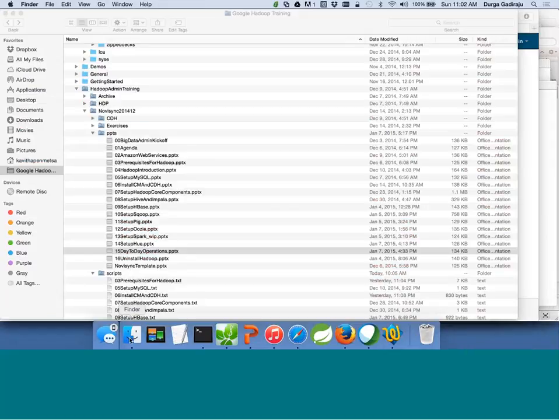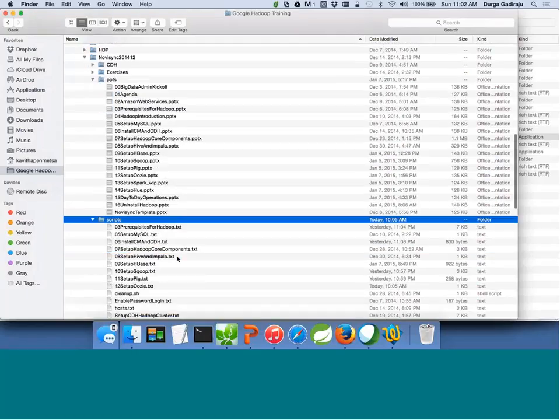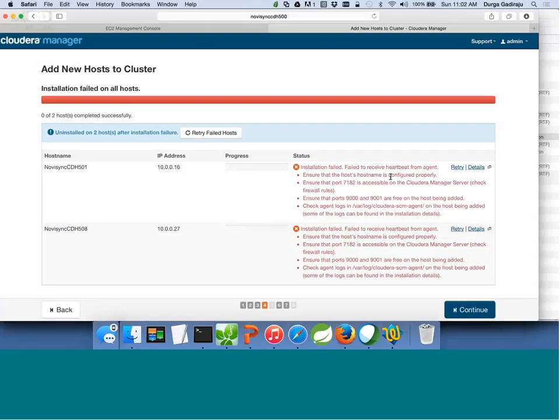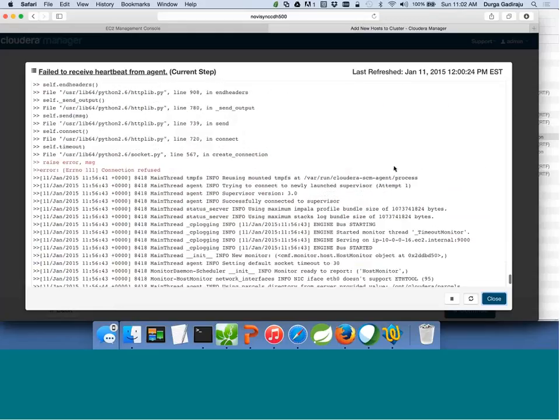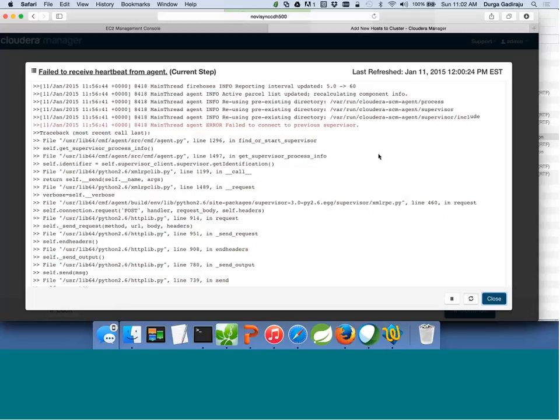So let us look at the prerequisites. I think some of the prerequisites are missing on this. Let me look at that. No, we should not telnet 16. We should telnet 15 only, because the agent should be able to ping the master. It is saying failed to receive heartbeat from agent. So Cloudera Manager is not getting the heartbeat from the agent. Failed to connect.